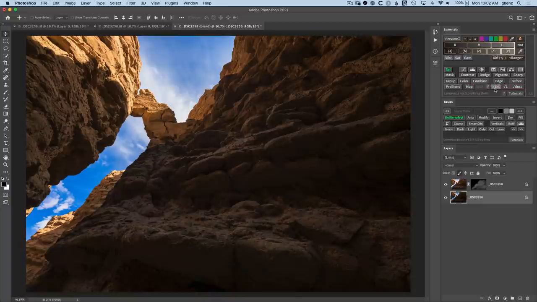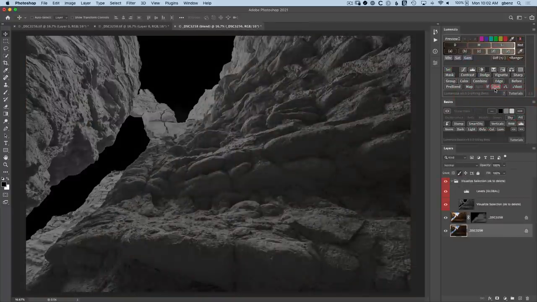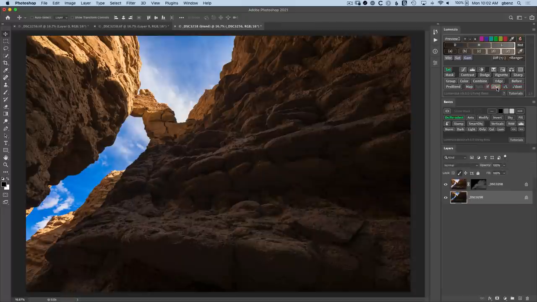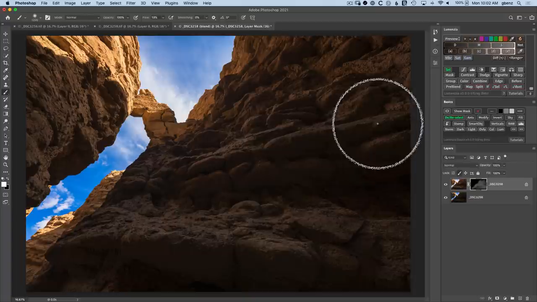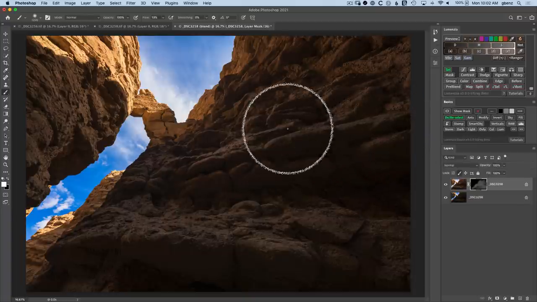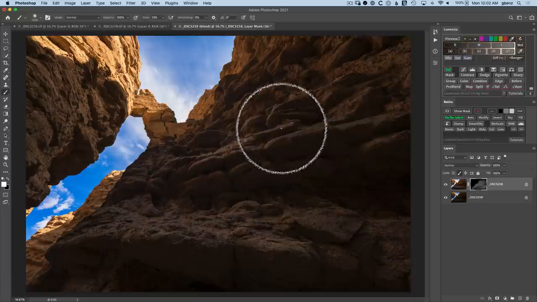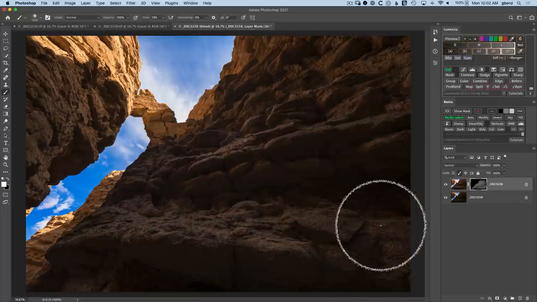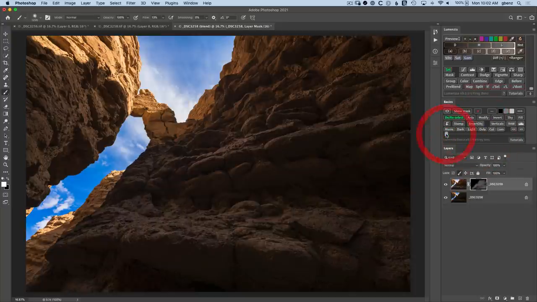If you click on check cell, you're able to visualize it. And you see now that's the selection we have, where the highlights are more selected than the shadow areas. So I'll click on check cell to make that active again. And just clicking on my layer mask and hitting B for a brush, I can go now and paint more into those highlight areas to give myself a little bit more of that rock detail without lightening up the darkest areas too much. And I can, of course, fade this back and determine exactly how much I want. And I think in this case, pretty much what I did was about right, so I really don't need to fade it back. That's looking really good in these shadow areas.